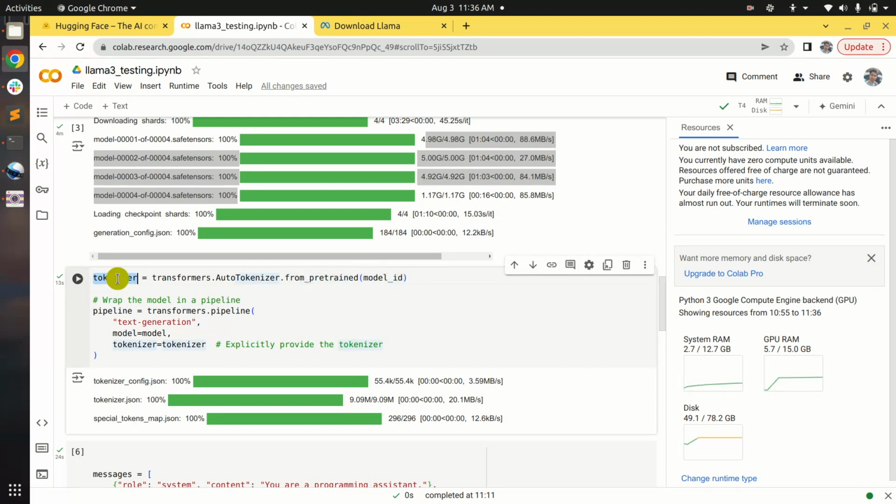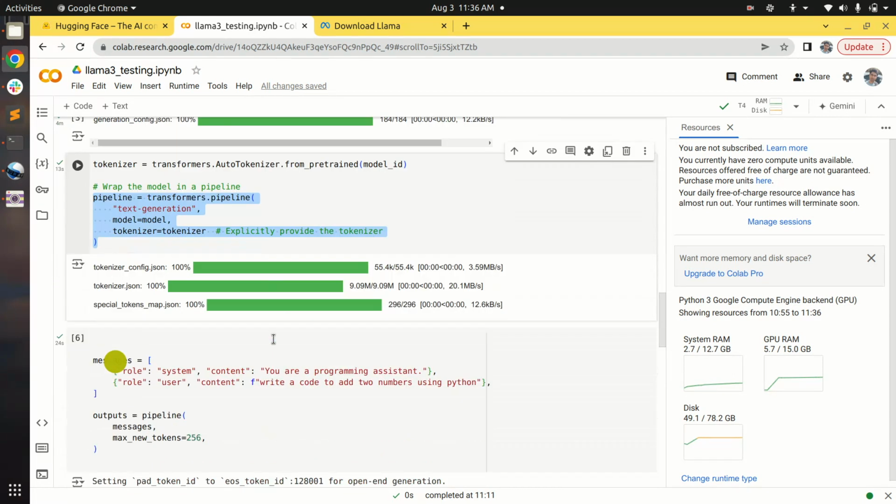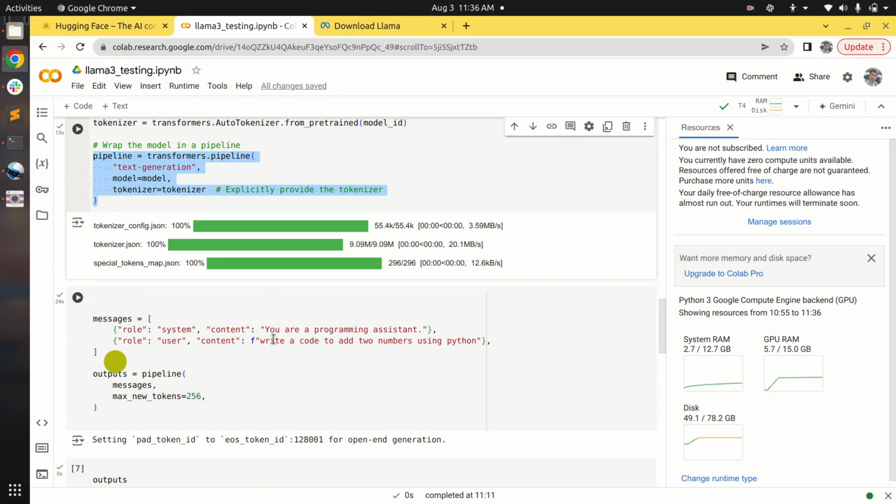It will give me the tokenizer object. Now these three things will be passed into the transformer pipeline method. The task which we want to perform is text generation, the model which we already initialized, and the tokenizer which is here. Once the pipeline object is created, you can execute your runtime query.